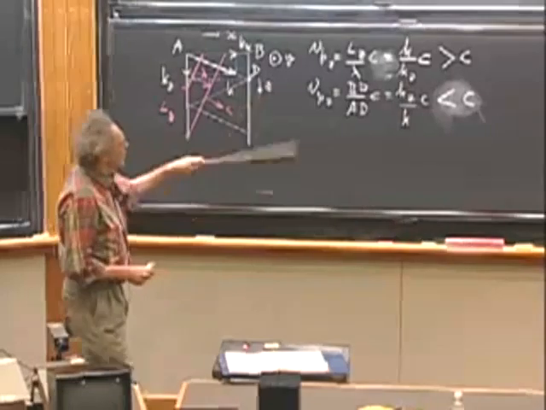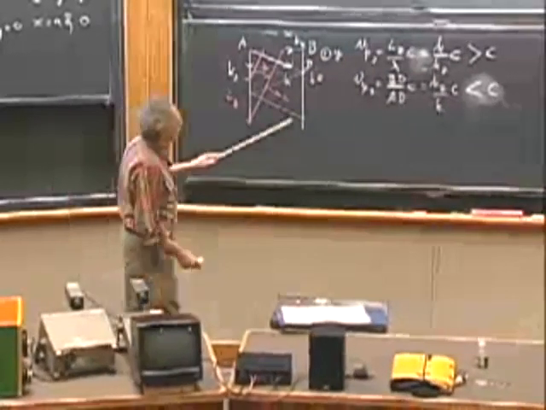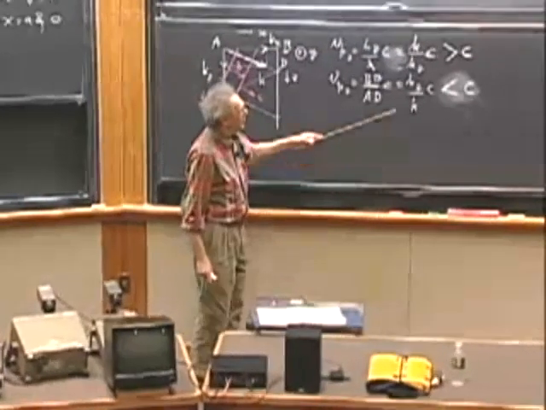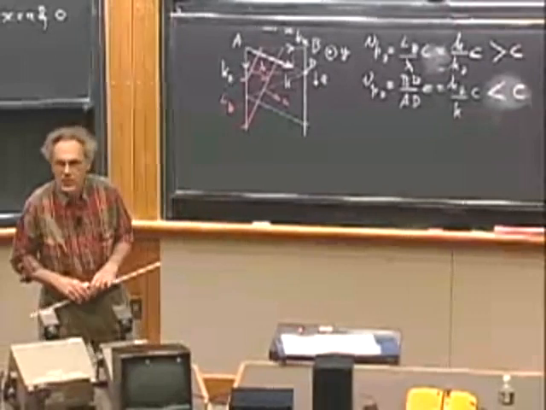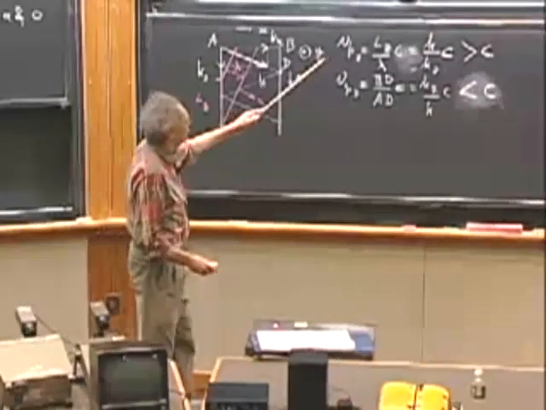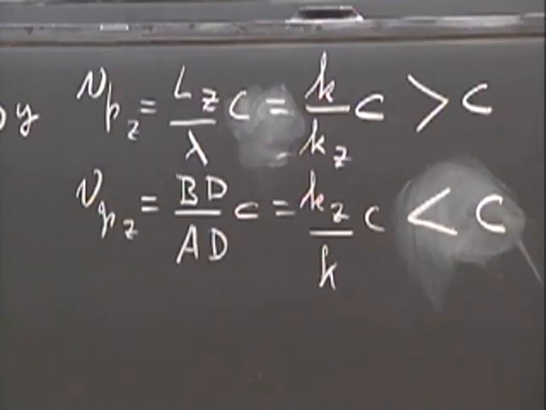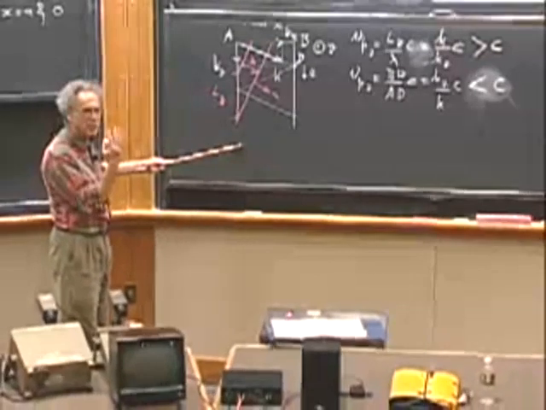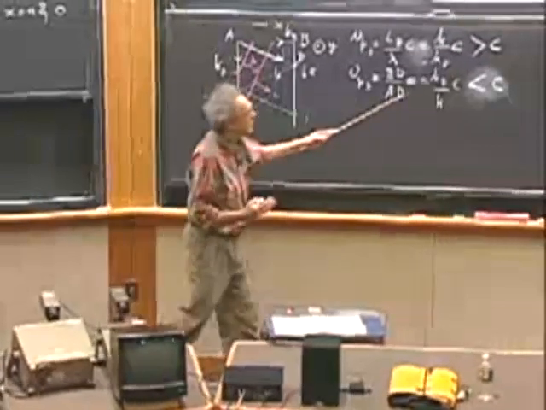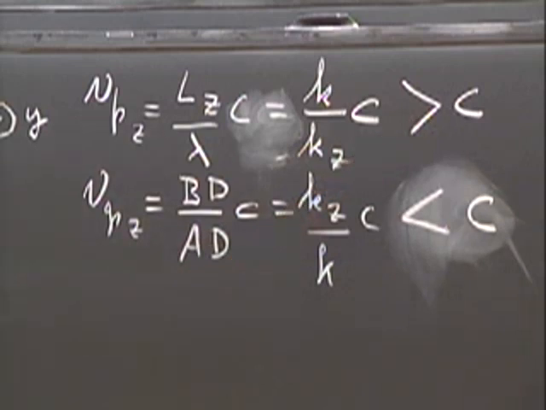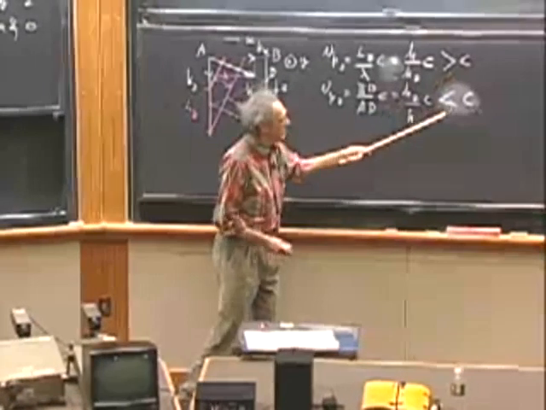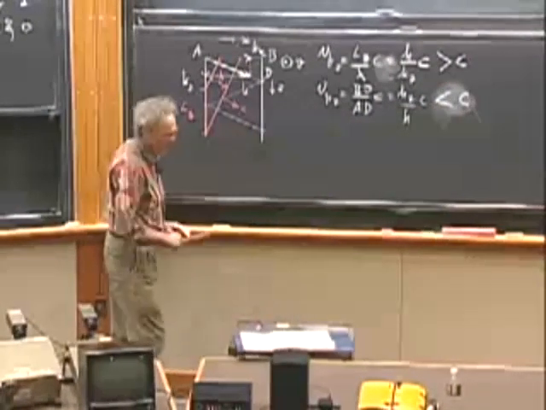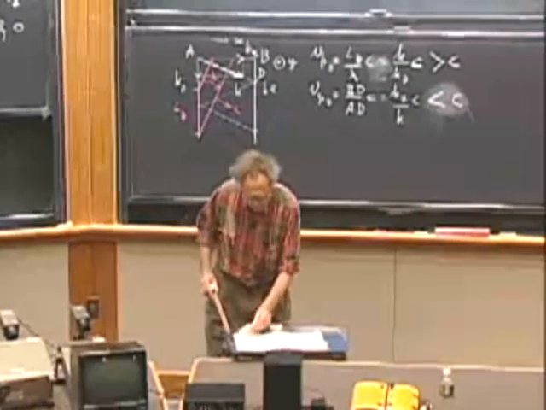So notice that in this specific case, the product of group velocity and phase velocity happens to be c squared. It's a special case. It's not always the case. But what is important that you recognize, and this picture is so nice, if you can really digest that picture and relate to it, you immediately recognize that the phase velocity, which is by the way the speed of this distance, is larger than c, and that the group velocity is smaller than c.